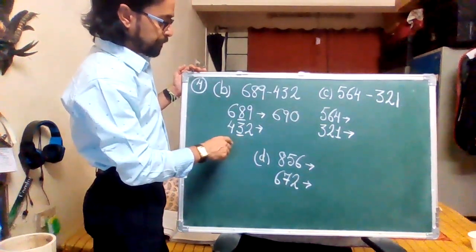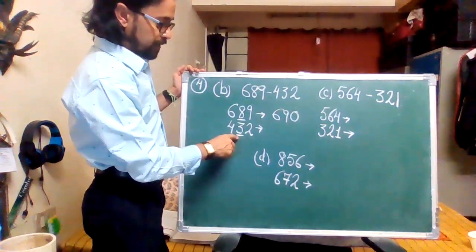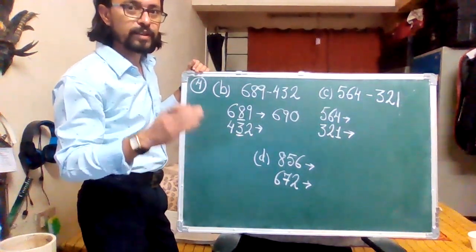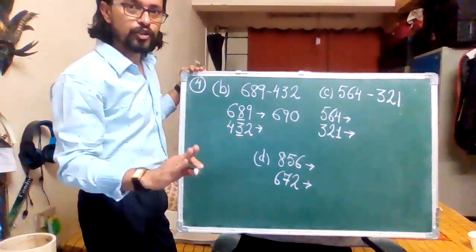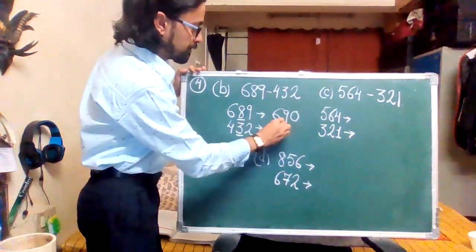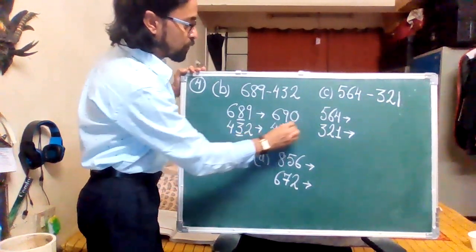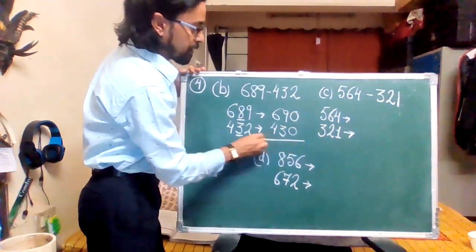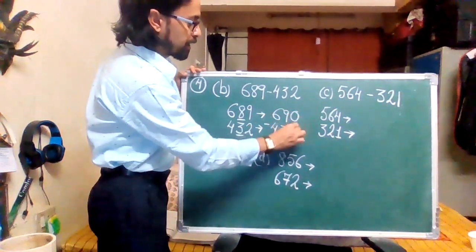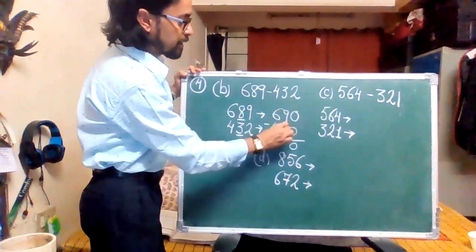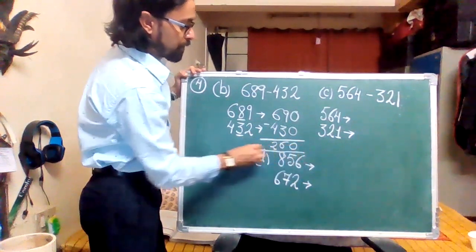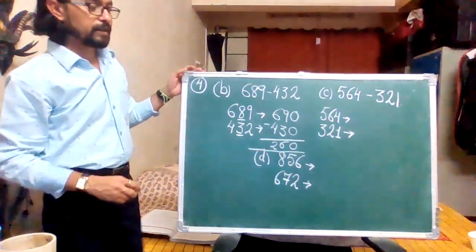Come to the next one. In the tens place, we have 3. To the right of 3, I have 2. It falls in the first category: 0, 1, 2, 3, 4. So this 3 will not change. So will the 4, because it's to the left. So 4 remains 4, 3 remains 3, but this 2 will become 0. Remember, I am subtracting, not adding. 0 take away 0 is 0, 9 take away 3 is 6, and 6 take away 4 is 2. 260 is my answer.